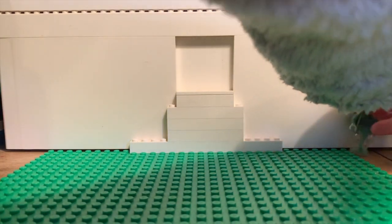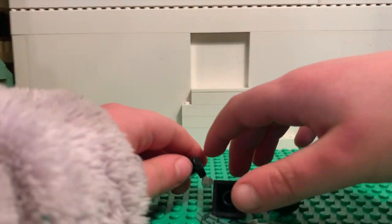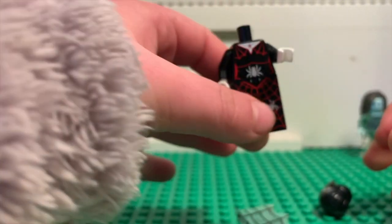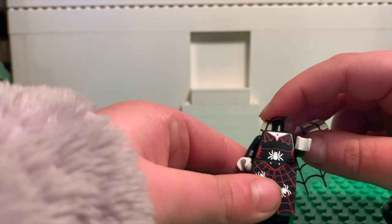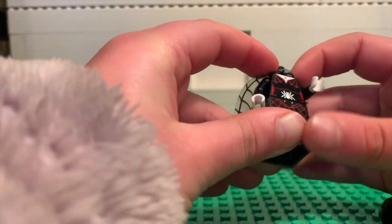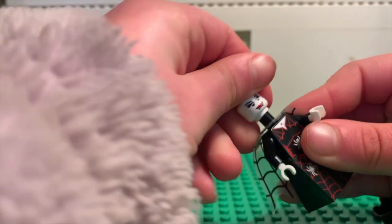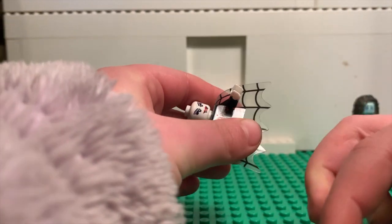Okay. You move out the way. And moving on to the next one. So what have we got here? That's a light. Yeah. So what have you got? It looks like a spider slash zombie. Okay. Spider zombie. What about there? What have you got on the mouth? It looks like vampire jaws. Yeah. Doesn't it?